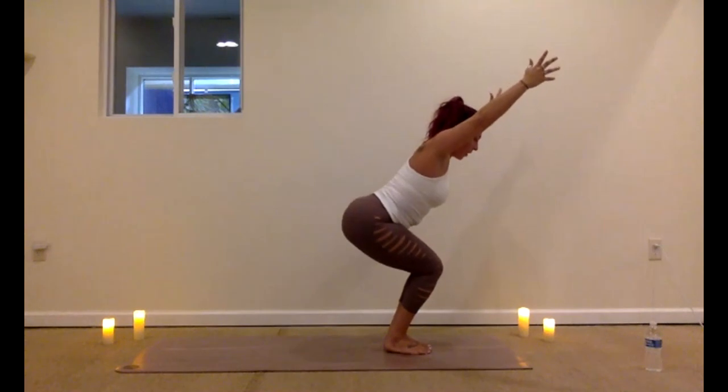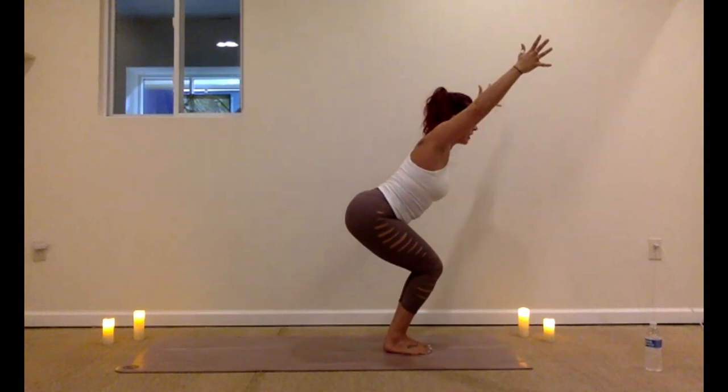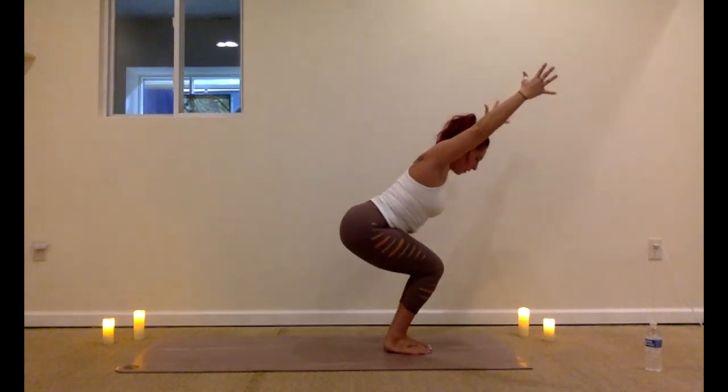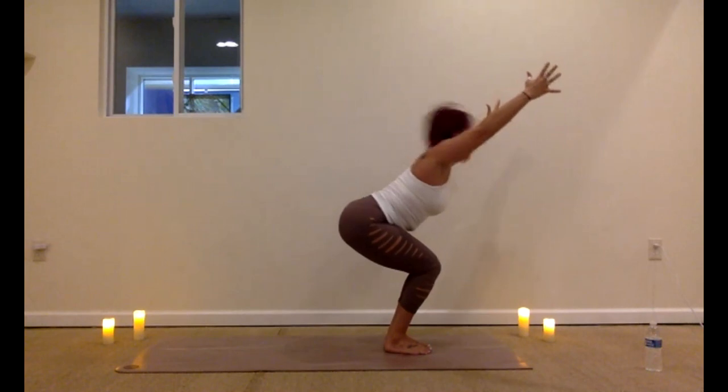Sit a little bit lower. Inhale, lift your chest, straighten out your spine. Elbows by your ears, spread your fingers nice and wide. Squeeze your thighs, squeeze your knees. Can you get a little lower? Feel the burn, feel the legs work. Your muscles will not change if you don't make them uncomfortable. Take one more breath in.